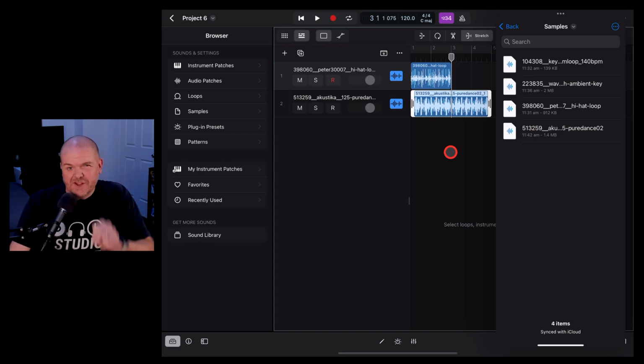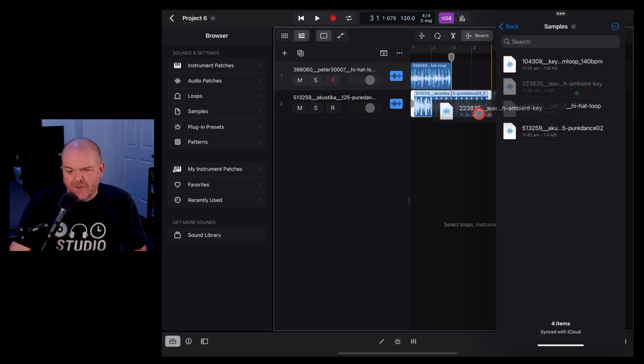But wait, there's more. There's a lot of other cool options. You can import your sounds into things like Drum Machine Designer, into the Sample Alchemy, or even into your Quick Sampler. And to do that, what we need to do is grab a one-shot sample. It can work with loops, but one-shots are better.